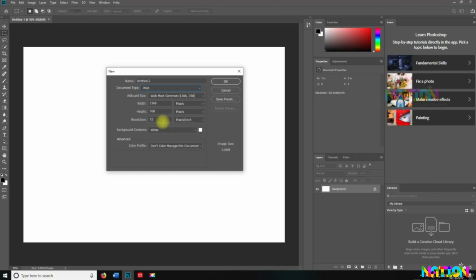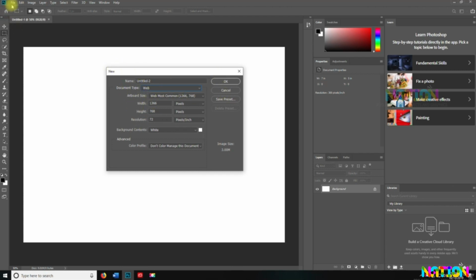The reason why they do 72 for RGB is because of load time. If you are building a website and you have 300 DPI images, your website's never going to load. It's going to be really slow. Plus, you're trying to reach everybody. So it's going to be a tall hill to climb if you're trying to reach everybody, but you're putting really high-end quality content out there, which is great, but you got to do it somewhere where it can handle that. So if it's video, that's a different story. But for the web, you need to optimize.